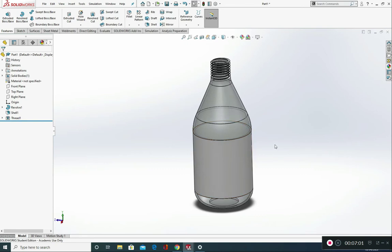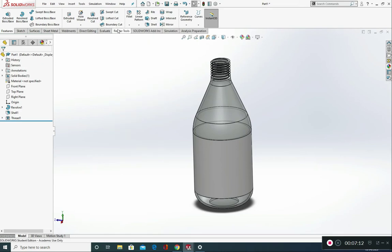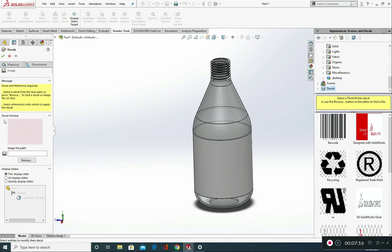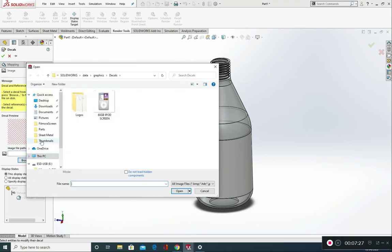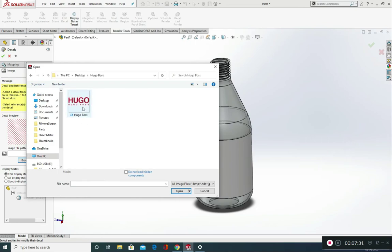From here, what we can do is we can then apply a decal. The way that I like to do this is go into my render tab, which is not there at the moment, but if I right click and select render, click on my render tools, go to edit decal, browse for the image path. So you should be in the image tab here. There's mapping, there's illumination and image. In the image tab, go to image file path and browse. And we're going to browse on my desktop for the Hugo Boss folder. Pick up the Hugo Boss.